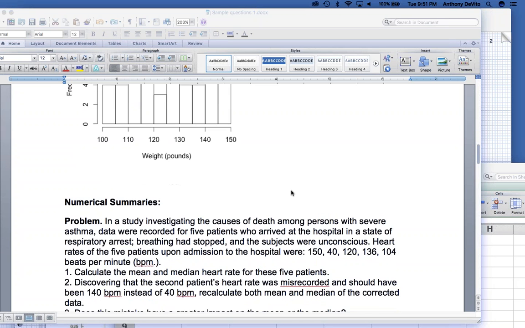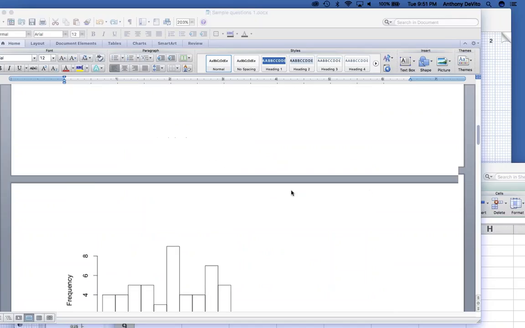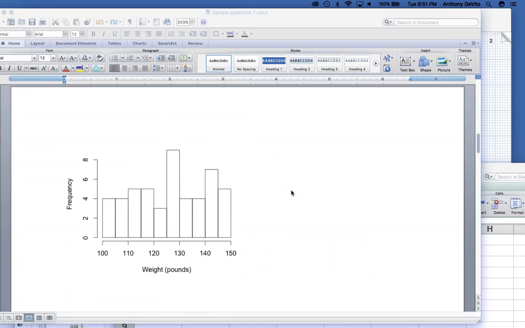Now, what if I asked you, given that a person weighs over 130 pounds, what's the likelihood that they would weigh over 140 pounds? Well, that's a conditional probability. The condition is given that the person weighs more than 130 pounds, so we're only concerned with the people to the right of 130. How many people is that? That's 4, 8, and 12, which is 20 people.